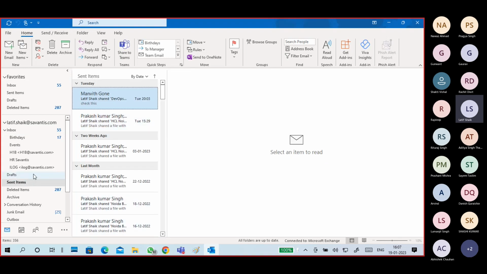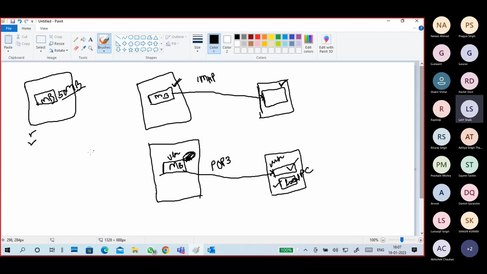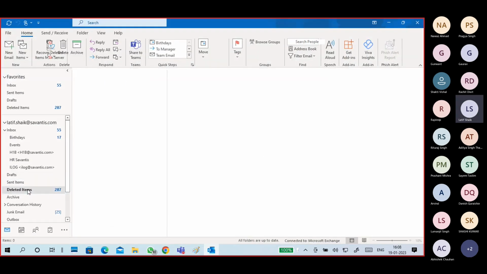Drafts. Draft means an uncompleted sending. The mail is not sent, it is a mail you composed, but you either did not click on send or you closed it. It is composed but not sent. That is called a draft. Deleted items: you deleted a mail, but it is not completely deleted from your server.